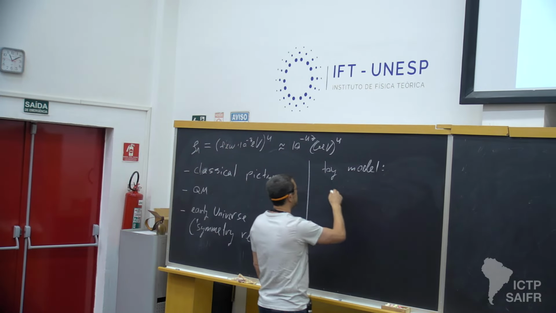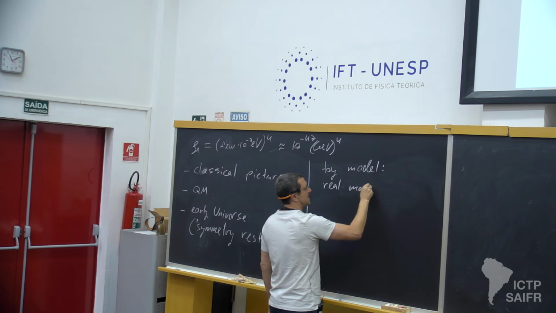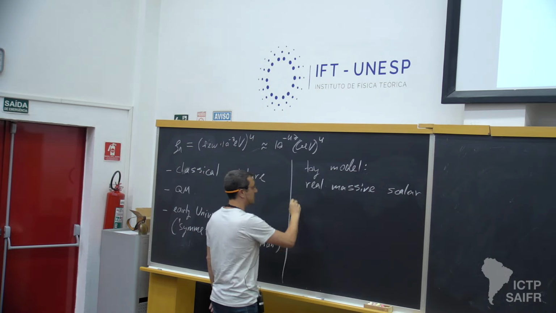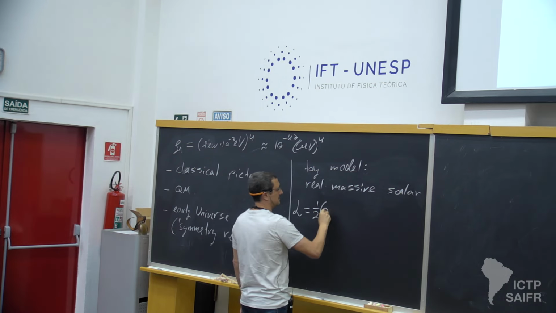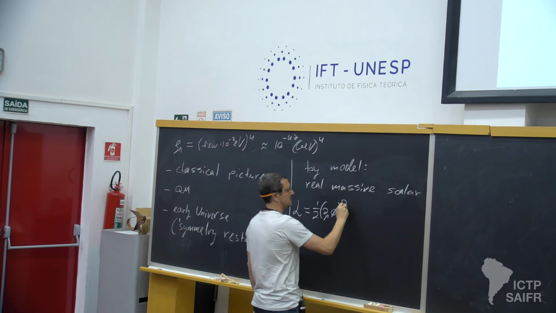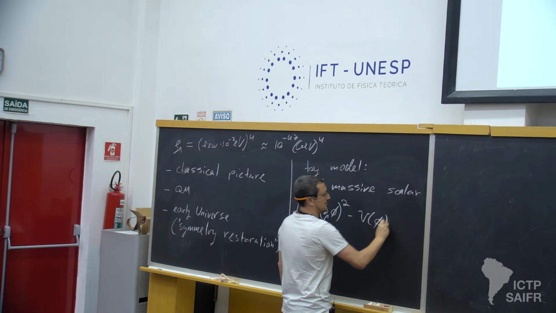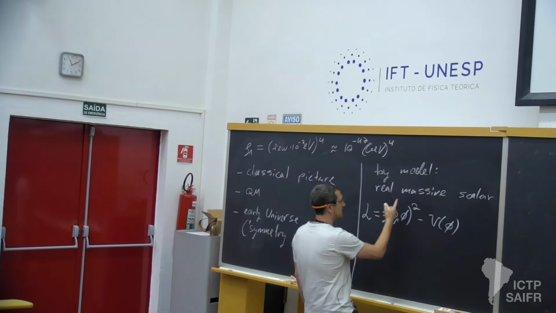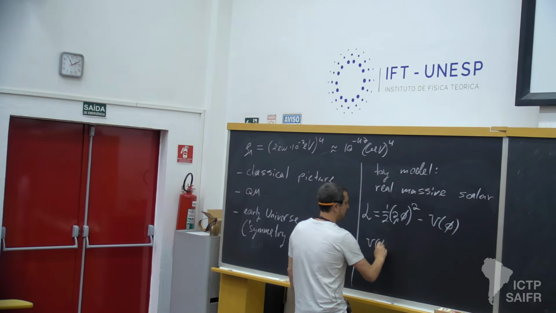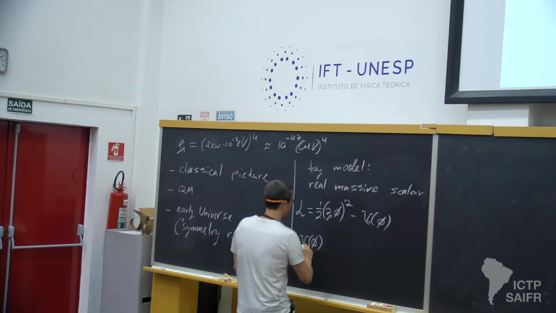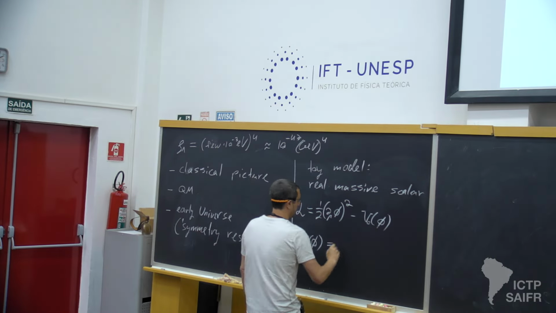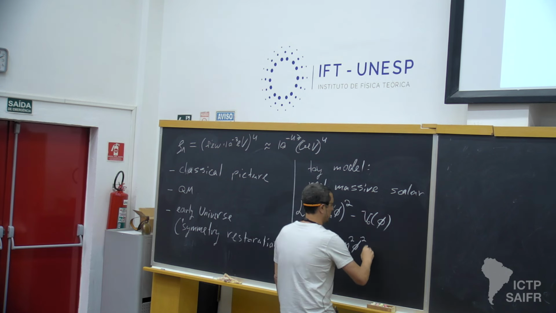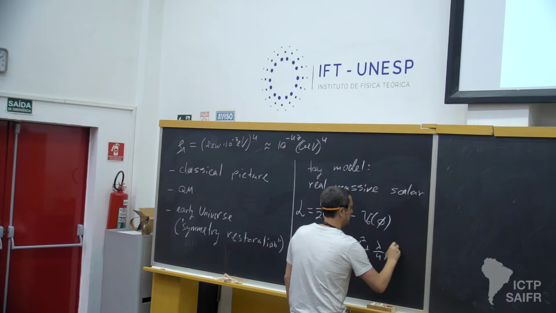So the toy model is a single, real, massive scalar field with Lagrangian that you saw in recent lectures. Lagrangian density, which would look like this. And let us take a simple potential, again, a toy model of the standard model. So in our potential V of phi, let me call this V0 of phi for reasons that will become clearer later. Let's have this as a half m squared phi squared plus lambda over 4, phi to the 4.